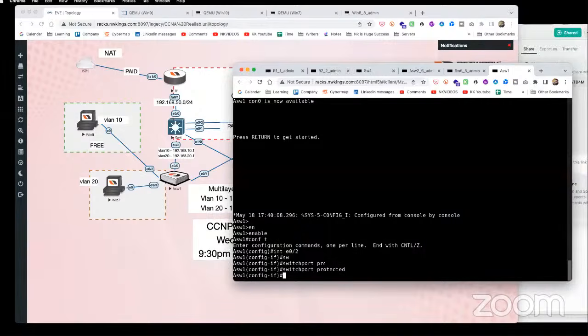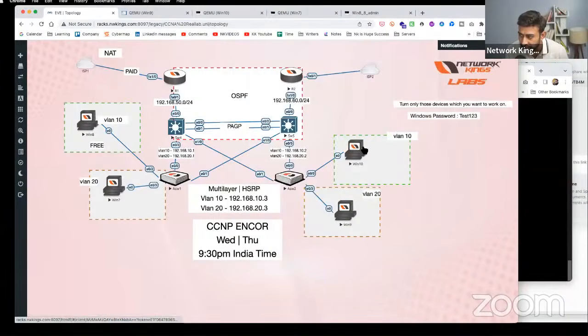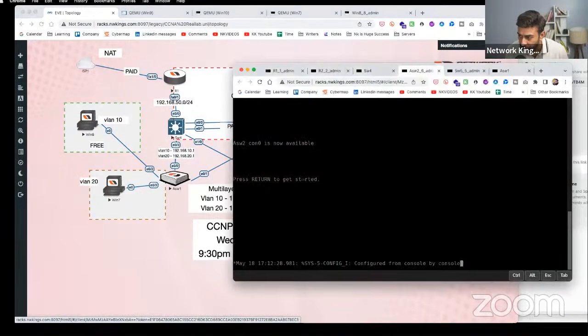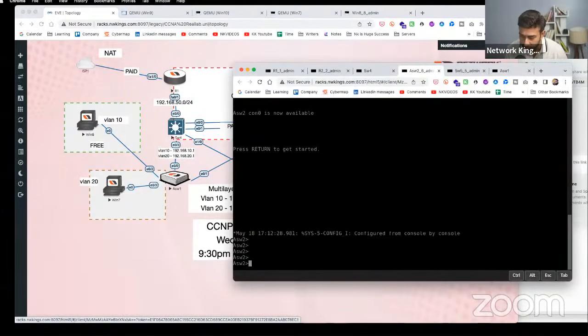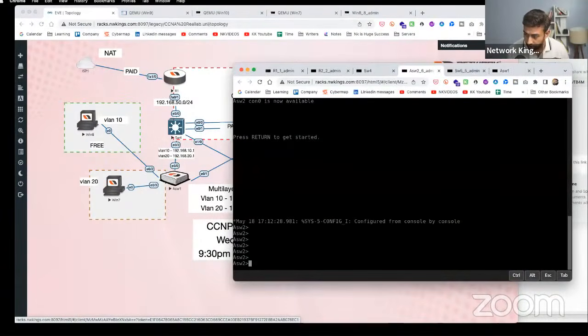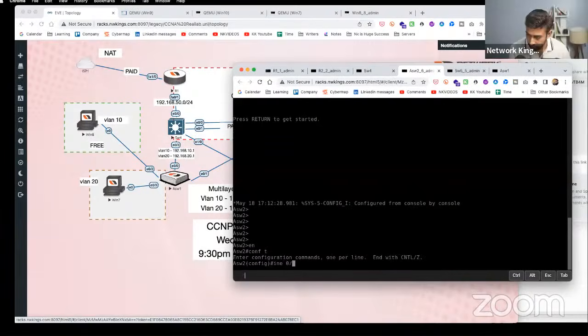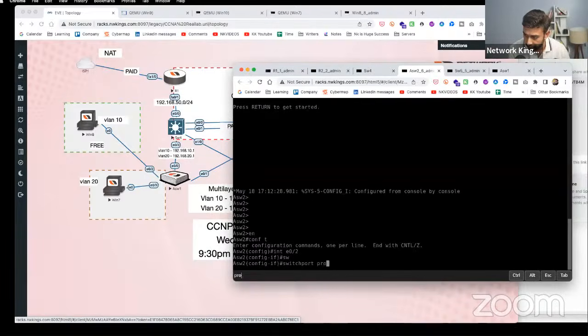Suppose you want to isolate VLAN 10, say that is my research department. So you go to the switches and go to the VLAN 10 ports like E0/2. Are you getting my point? Yeah, sir. Interface E0/2, switchport protected.